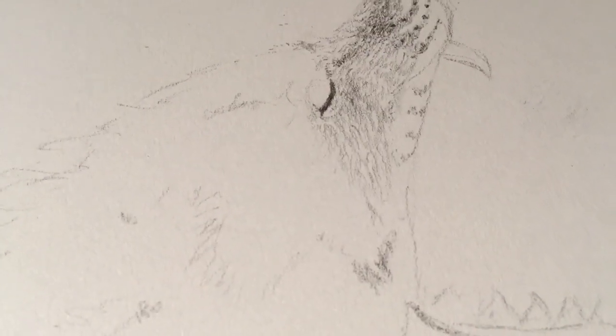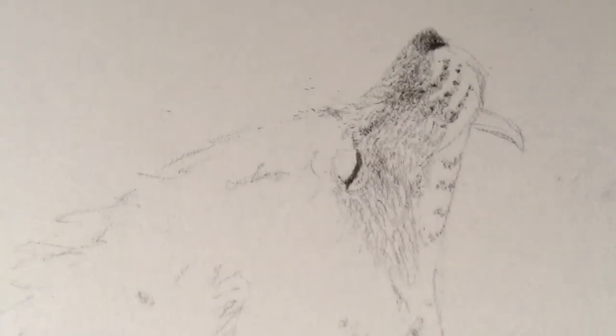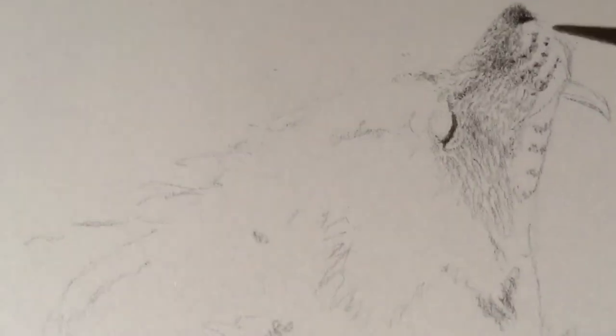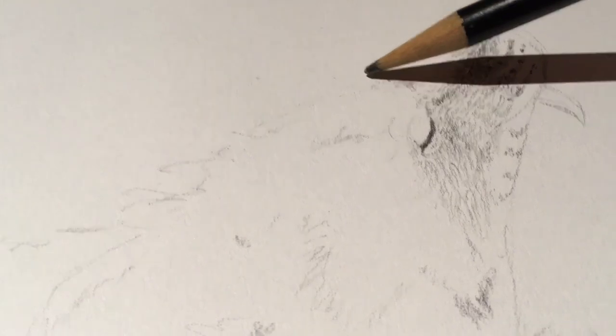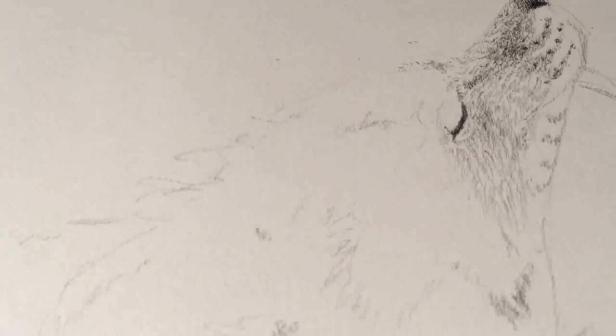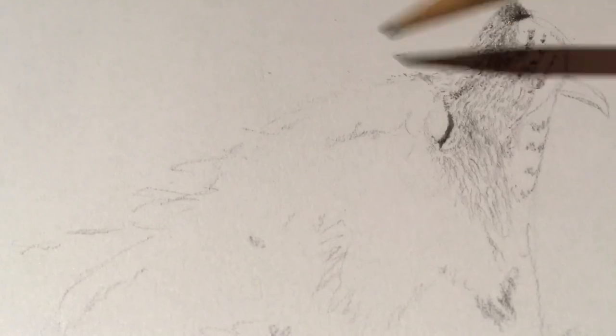Alright. Where to go from here? Let's work on the top here. This top area is very, very plushy. So I'm going to erase some of these lines. I want just a vague idea of it, because I don't want to accidentally make it so plushy that I go way out of bounds and out of the realm of reality. You can see the line is still there, so I do want that line there.